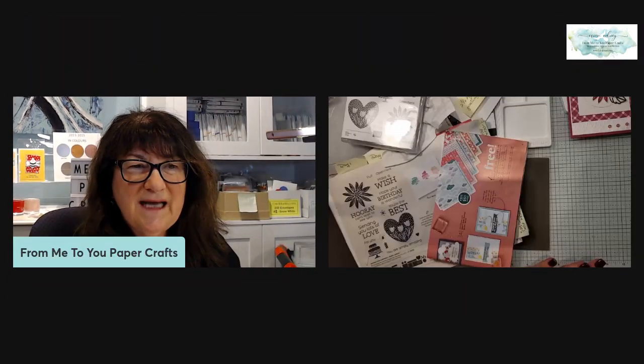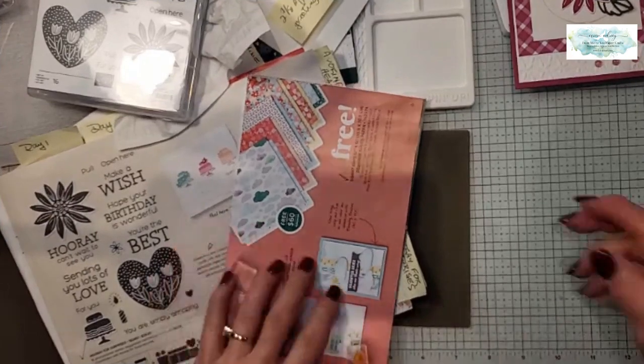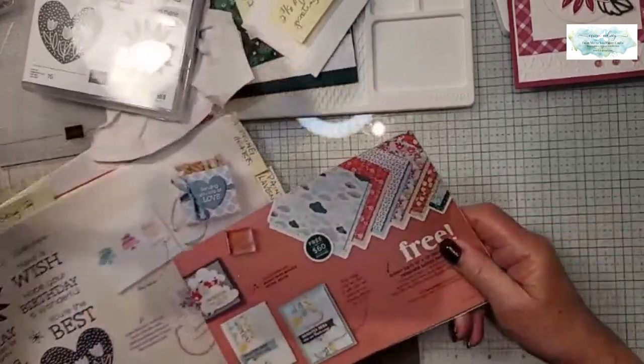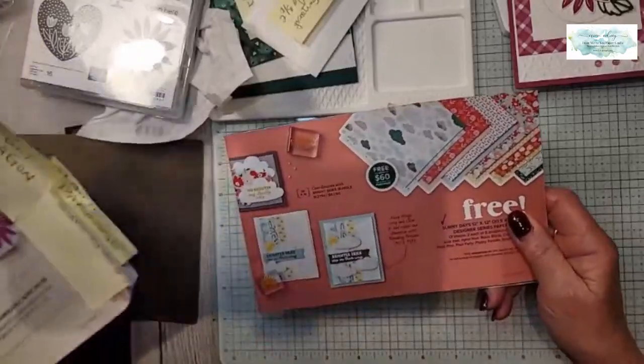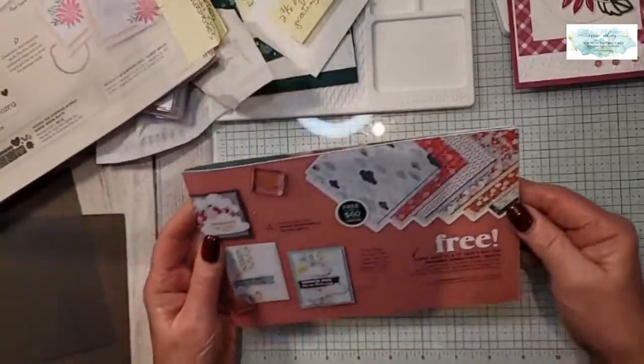I'm going to switch cameras. I have to add this other one to the stage, and I will bring it forward. Okay. So first thing to show you maybe is the free paper. You will find this on page 5 of the Sale-a-Bration catalog.